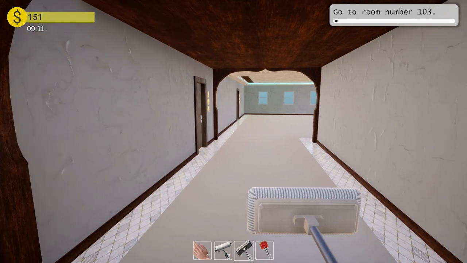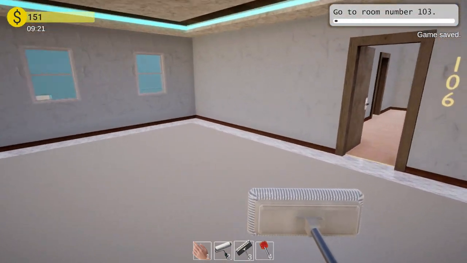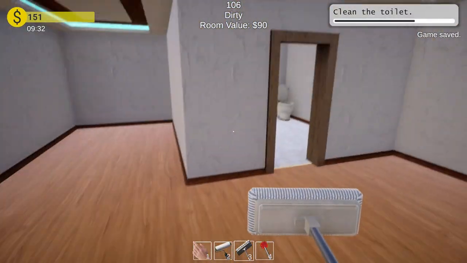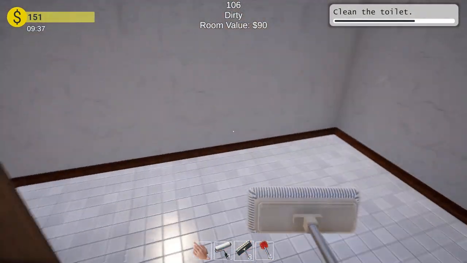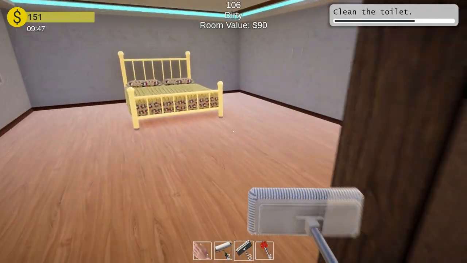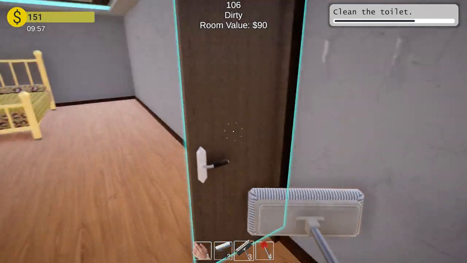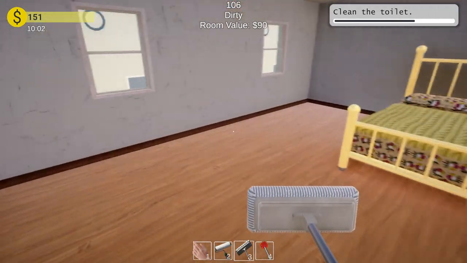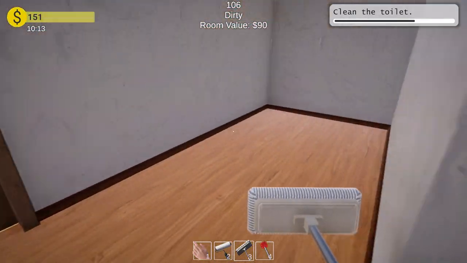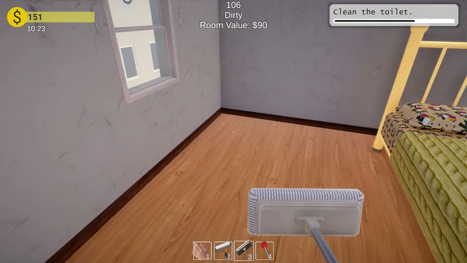We got another room ready. It says this room is dirty. Where is it dirty? I don't think it's dirty. It says dirty. Yeah, I don't see anything.